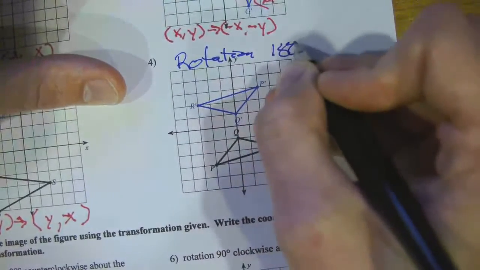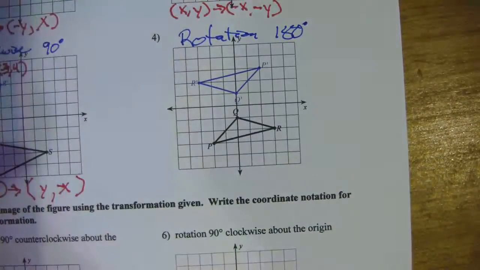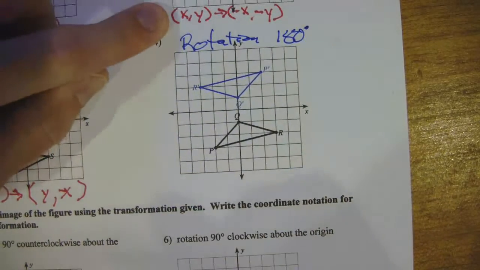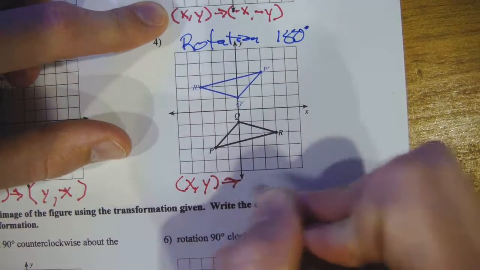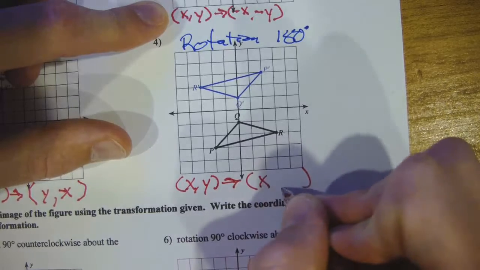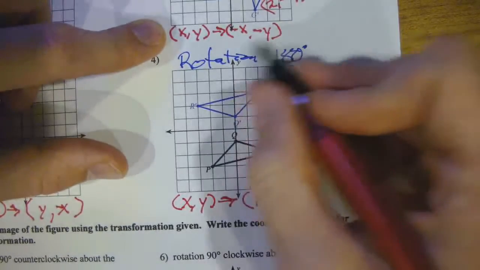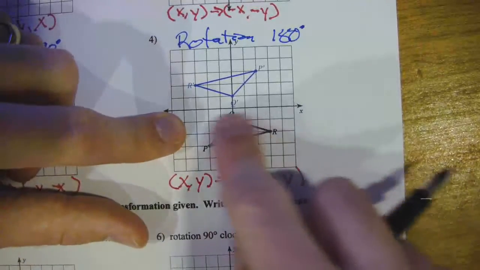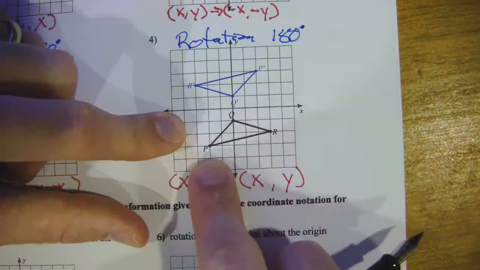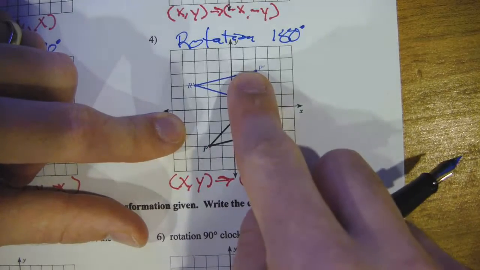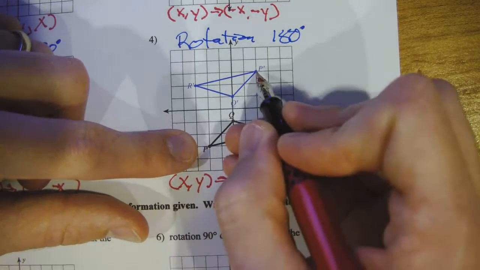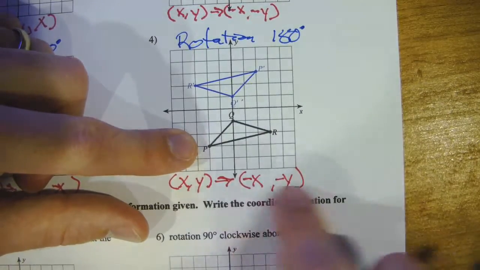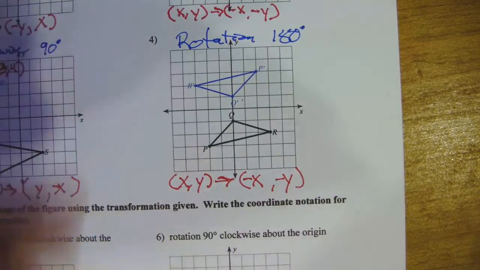So rotation of 180 degrees. And then our coordinate notation is exactly the same as what it was in our last one. So x's and y's for 180-degree rotations do not change places. So in other words, the x's and the y's stay the same, but they do become opposites of whatever they were. And notice all of these, the y's would be negative because they're all lower than the x-axis, but up here they would all be positive, opposite of what they were. Here the x would be negative because it's on the left. Here the x would be positive because it's on the right. So again, x's and y's keep their same positions, but they become opposites of what they are.